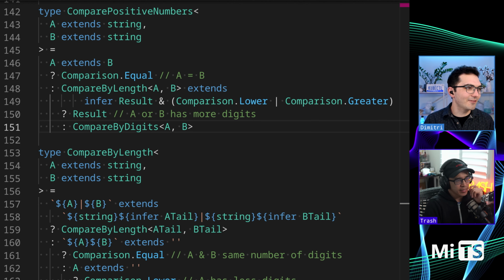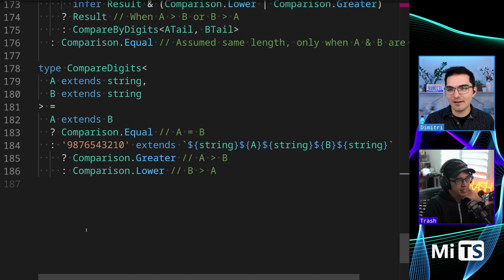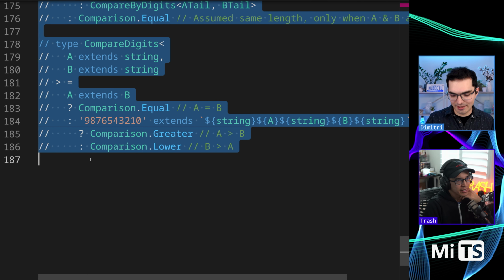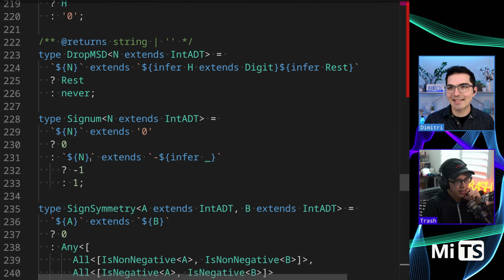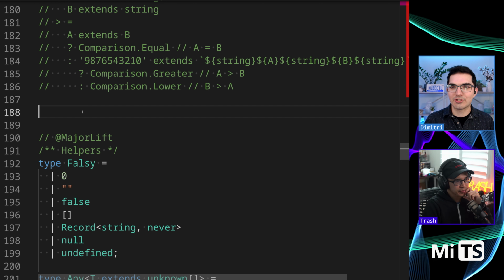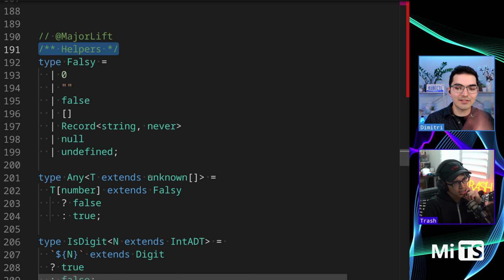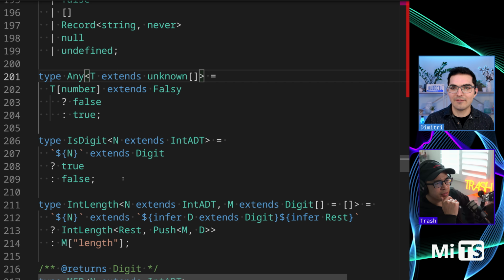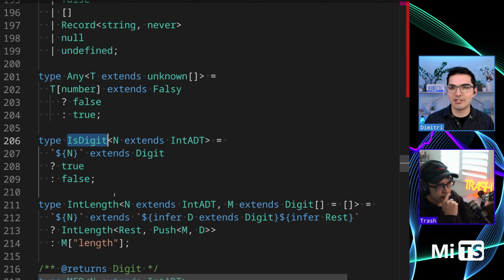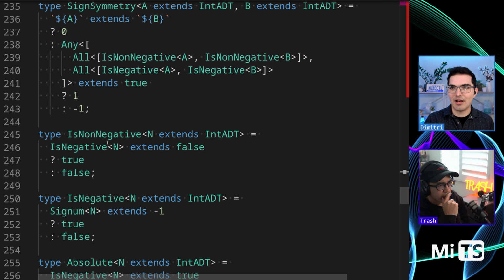We're definitely not going to have time to go through this at length, but in the interest of showing super cool and interesting and different things, there's this guy MajorLift on GitHub, and he has been on the challenges, and has an amazing and interesting way of approaching these things. He separates helpers. Thankfully, he loves to use helpers, and it's something I really like about his solutions. So we have a bunch of helpers, and a lot of these are prior challenges, is digit, int length, all kinds of things.